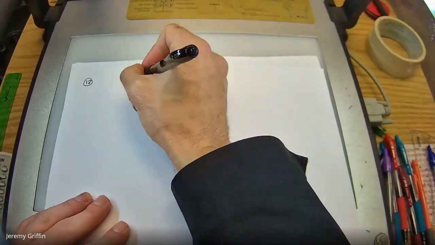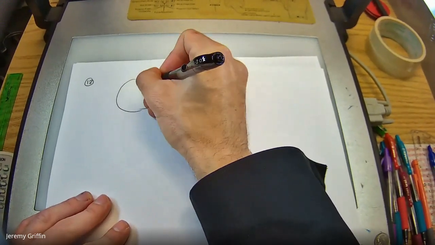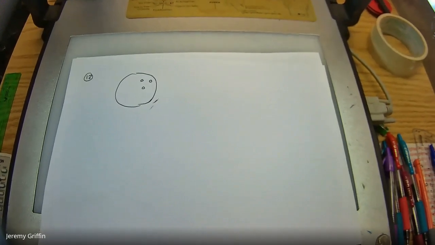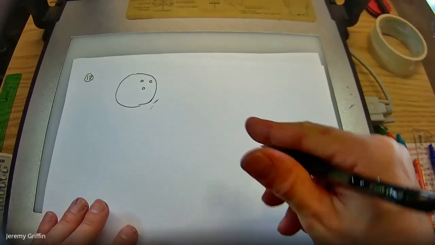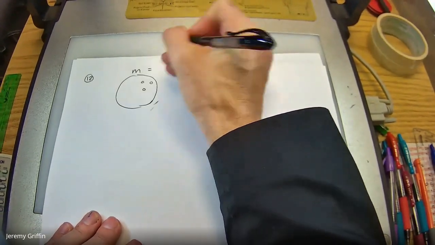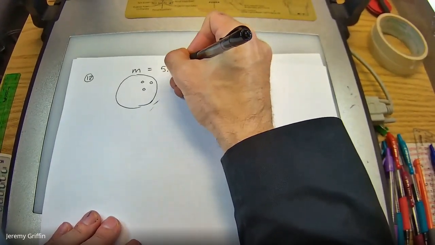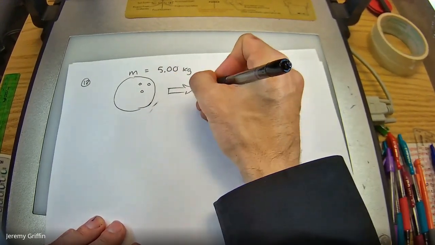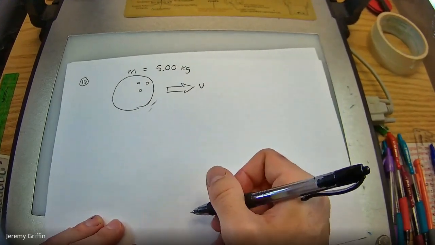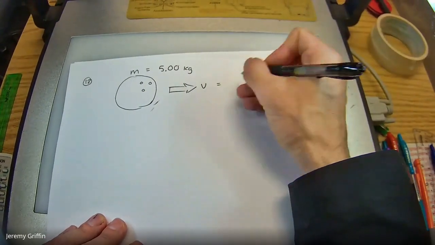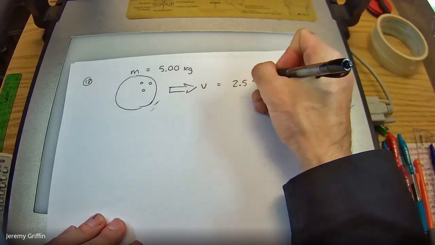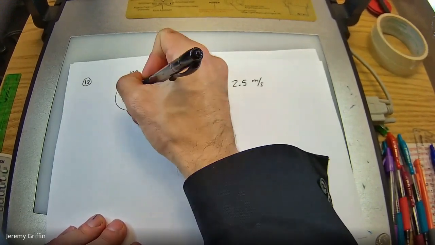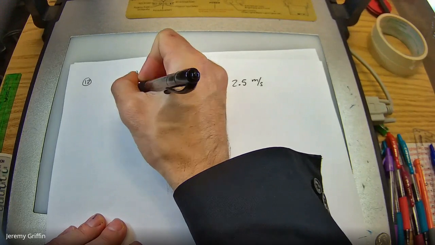Okay. So we got this bowling ball. Actually, you might be thinking that it might not seem like they gave you enough information. Hopefully you had that thought, because I had that thought too. But let's give this guy a mass. I'm going to change the number like I usually do. Call it like 5 kilograms. Okay. Now this thing is moving. It's some v, some speed, which they did give you. So maybe I'll make it like this many meters per second. Okay. But it's also rotating at the same time. Maybe with some omega. It also has some radial size, r.